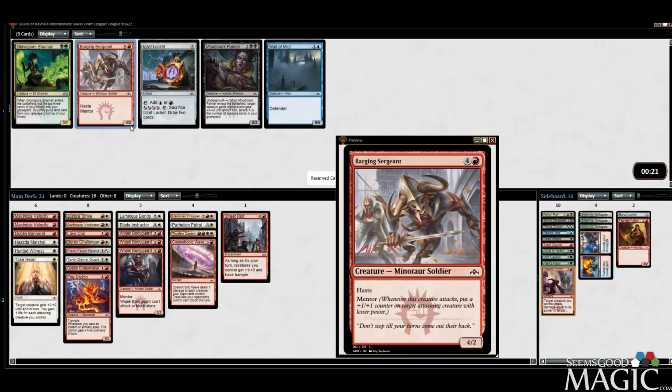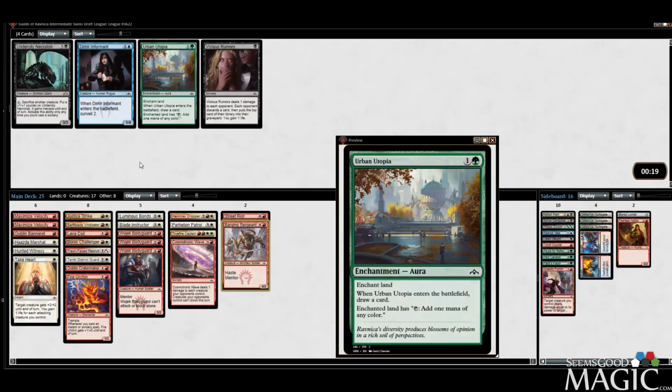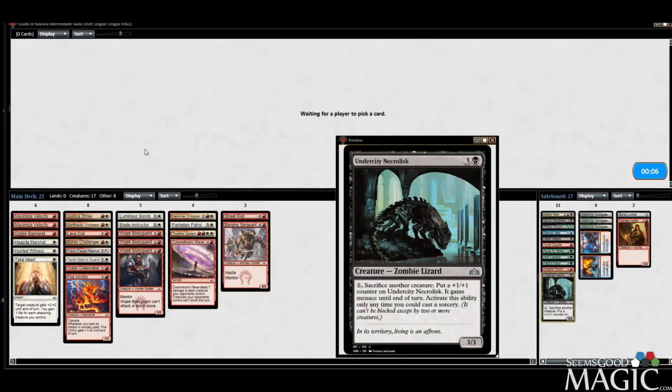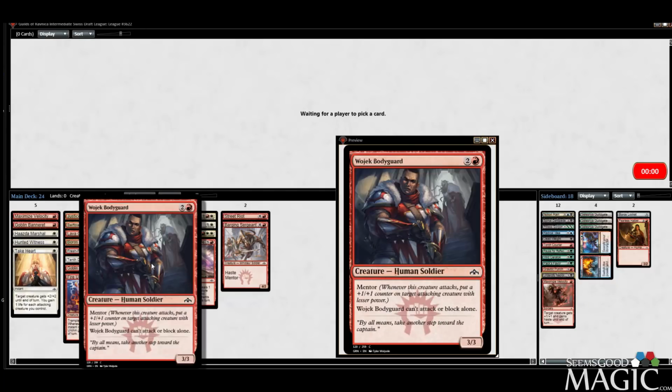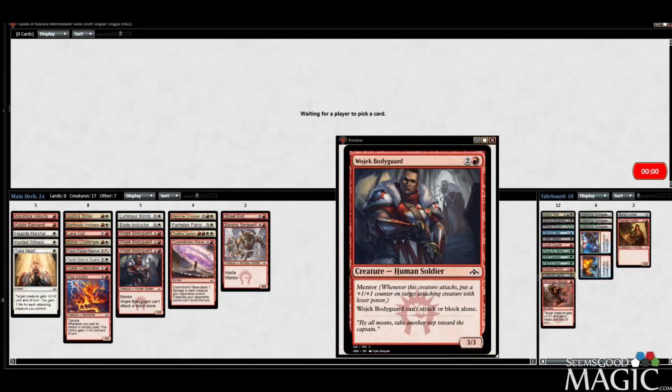We'll take the Barging Sergeant. I may actually play it too, maybe over one of our maximized velocities. Probably don't need two of those. Although it is pretty slick with Mentor. Play a Bodyguard, play a second Bodyguard, give it haste, pump it, attack with both. Mentor your Mentor, dude. That is actually pretty good.